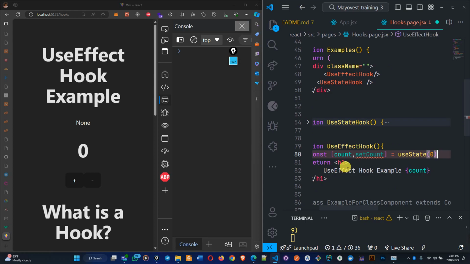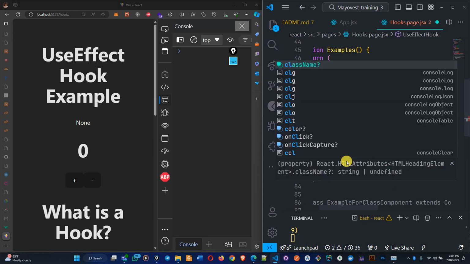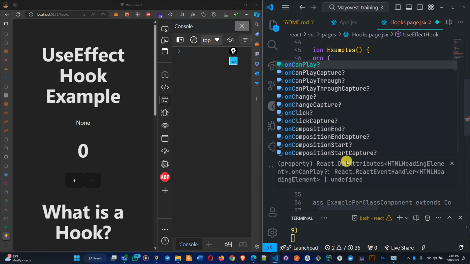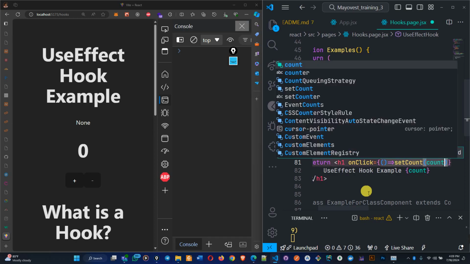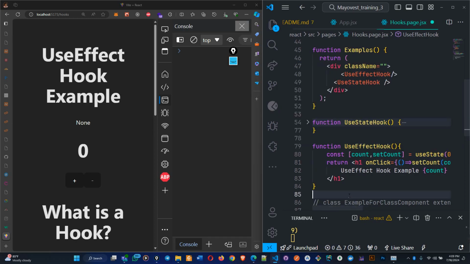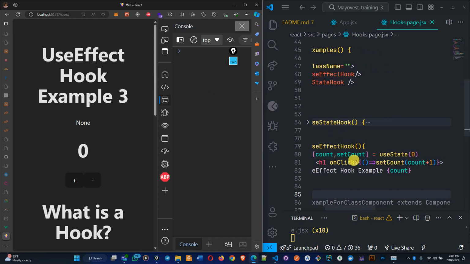Anytime you click on this item, on click like this, I'm not going to create a button for that. What I will just do here is set the count, and what it's going to do is get whatever was there before and add 1 to it, so that you can see what I'm trying to show. Now, anytime I click on this thing, as you can see, it's increasing.